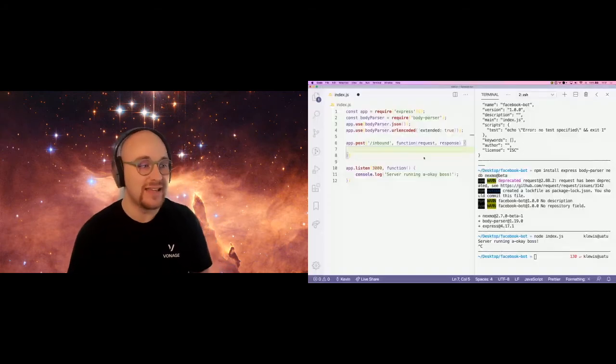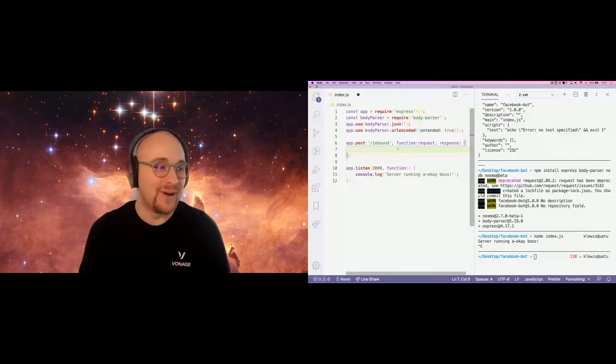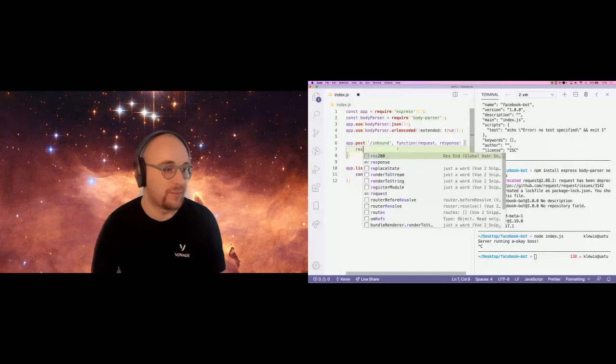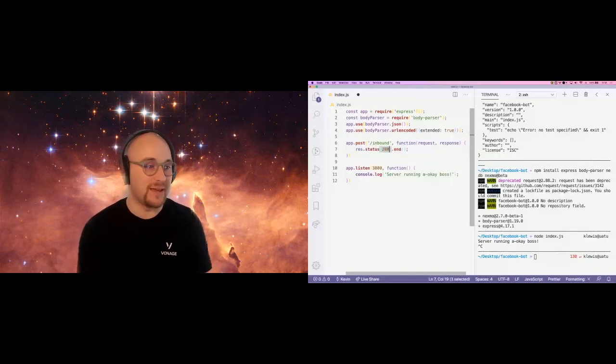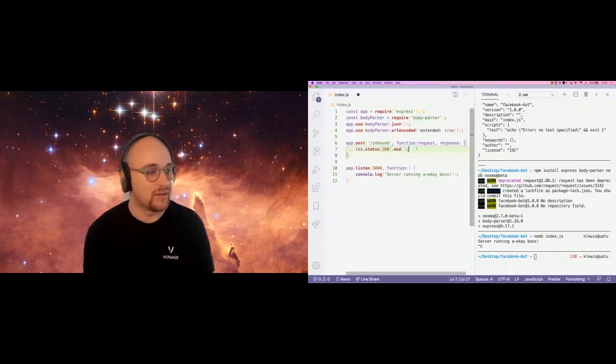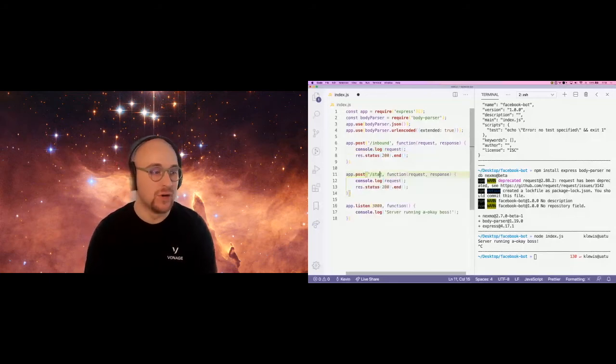So as I mentioned, this will need to respond with something so the Vonage API platform doesn't think that it was unsuccessful. So we'll set up a basic response here. We'll just respond with HTTP status 200, which means OK, everything's good, and we'll send that to the client. Also going to console.log request, and we'll see what happens with that. As mentioned, there's also a status endpoint. So I'm just going to copy and paste this, and we're going to create a status endpoint that will console.log the request and then respond with a 200.